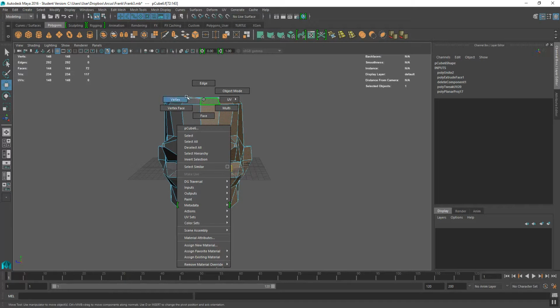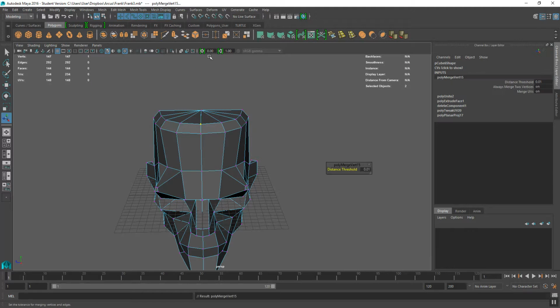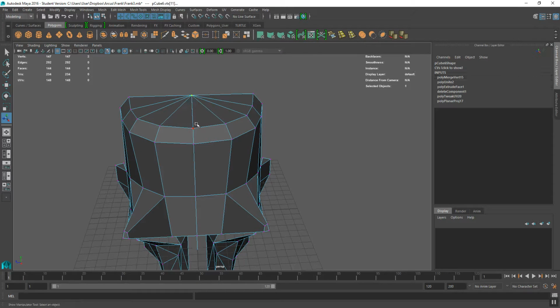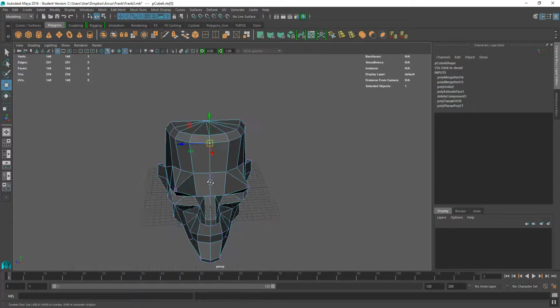To do that, I just want to click on the Merge Vertices tool and go around clicking on that, and that should do the job. So if I grab that one vert there and that one vert there, you can see they're merged together, unlike this one which I haven't merged yet, which is obviously separate.